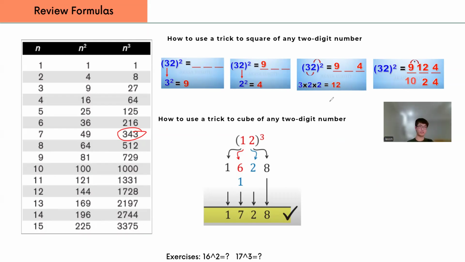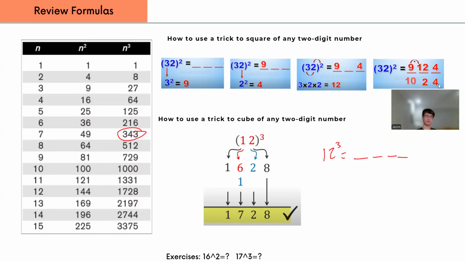So what you can do here in this case is, let's say you had 12 cubed, right? You just draw out 4 this time because 10 cubed gives you 3 places to go forward to. So you cube the first term, you put it here. You cube the second term, you put it here. So 2 cubed is 8, and that's why you put it over here. And then 1 times 2. So 1 squared times 2.